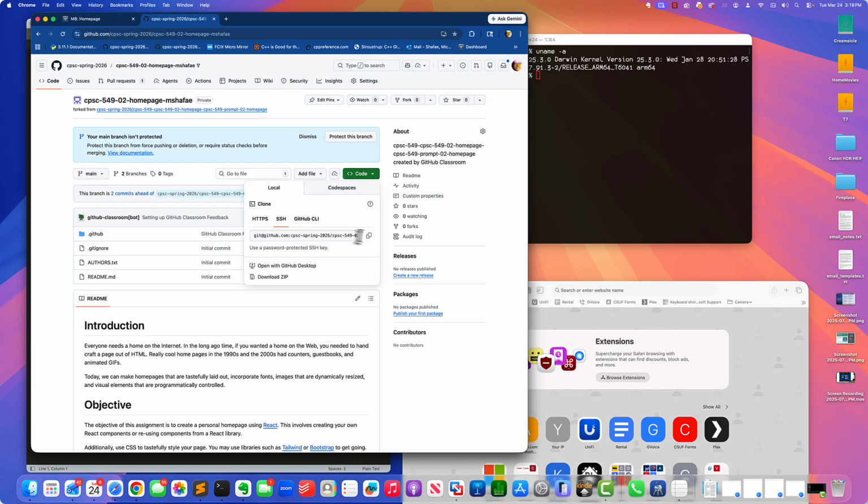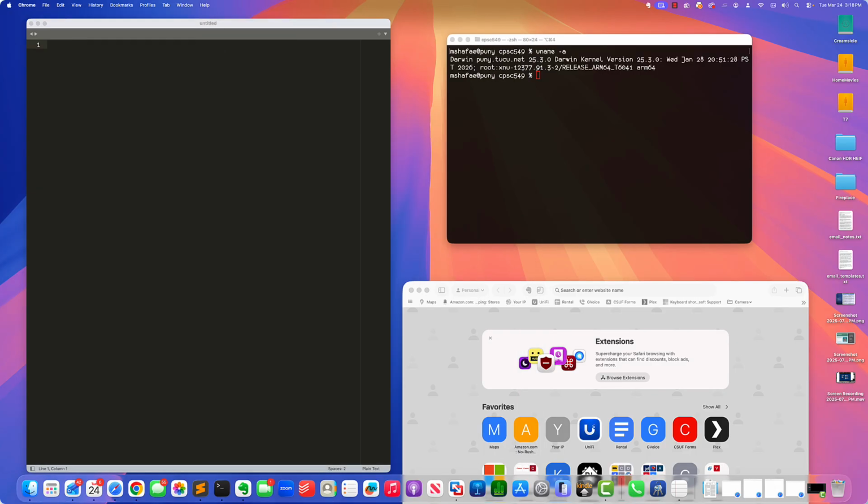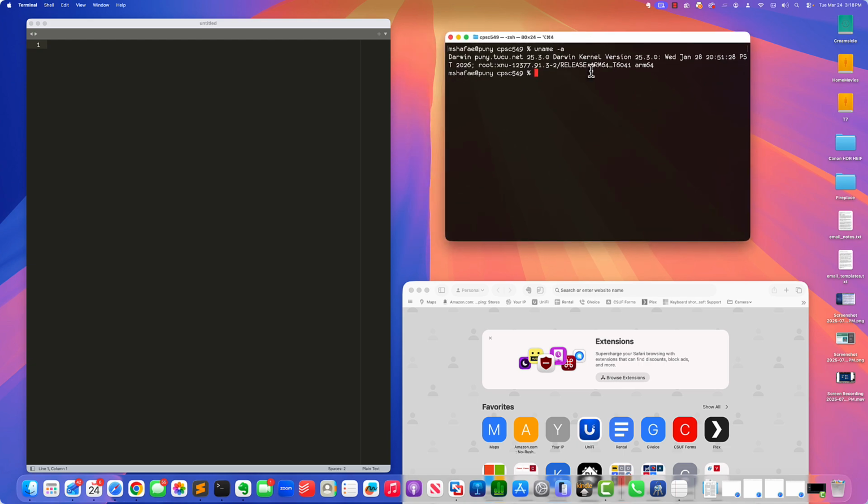Now, to get the repository onto your computer, click the green button, grab that, and let's move this out of the way. And now on our Mac, through the terminal or whatever tool you want to use, I want to use my Git utility to get the repository over here. Now, I've created a folder for our class, and inside that folder, I've got some other stuff. I like to keep things organized so that I can remember where to find things. I'm going to use the clone subcommand for Git, and I'm going to give it that link that I just copied from that page.